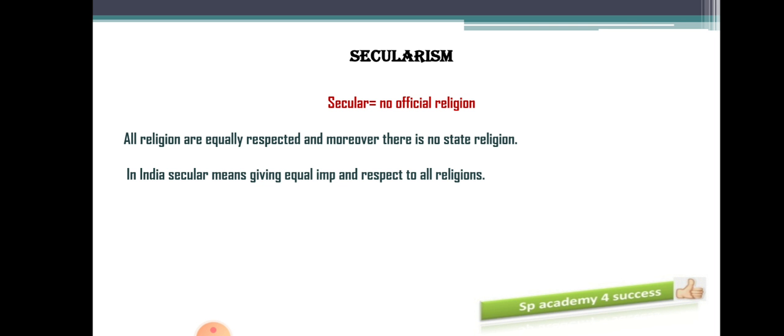So this is secularism. You can propagate any religion, follow any religion, practice it, and collect funds for your religion. There is no official religion. All religions are the same in India. India will not uplift or degrade any particular religion. Simply saying, India will not support any religion. This is called secularism. So India is a secular country. We do not have any official religion. You can follow any religion. In our country, we support and respect all the religions. That is the meaning of secularism.